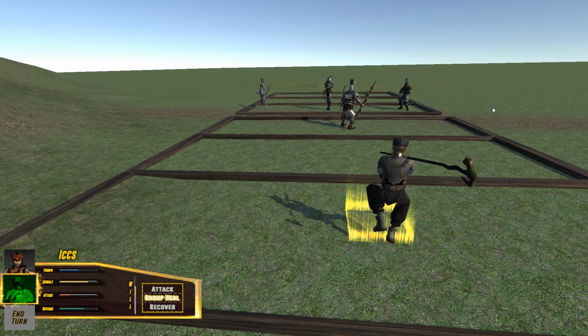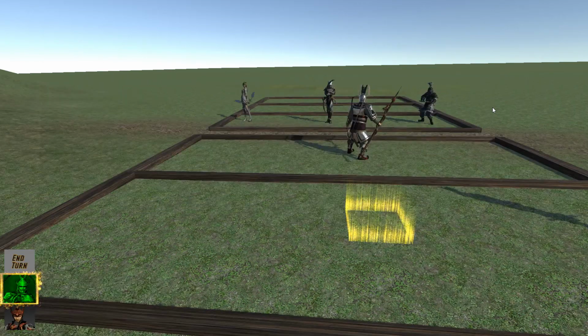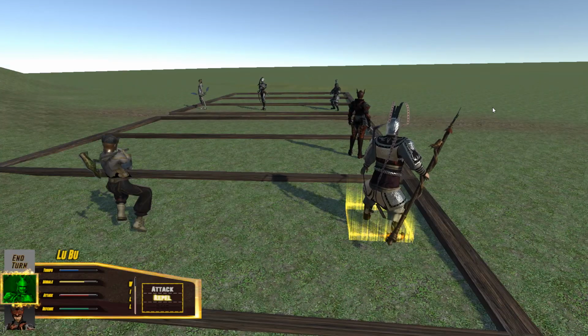So we'll probably have Ix back here on group heal and deadly blows. Let's see where deadly blows goes closest. You know what, actually, we're going to put Lu Bu on Repel because we've got all three guys. Repel, if you hold tab, it shows you the number of targets is 3 and it targets the attack zone. So we'll be able to get 3 hits off there.